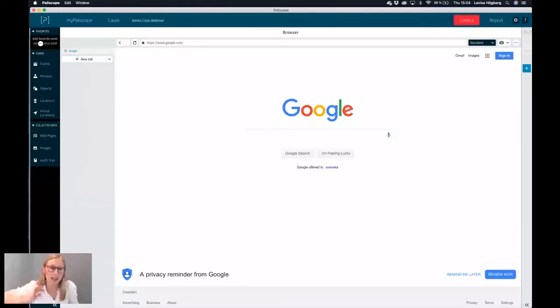So this is Paliscope. As I said, it's an integrated browser that pretty much resembles what you are used to seeing when going online. The only difference is that around your browser, you have a number of tools available that you can use in your investigations. On your left-hand side in this menu, you have what we call cards.